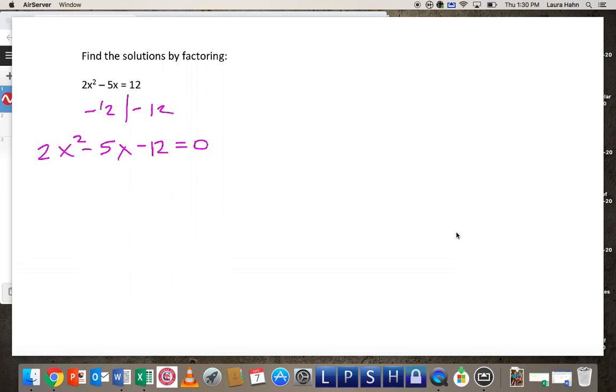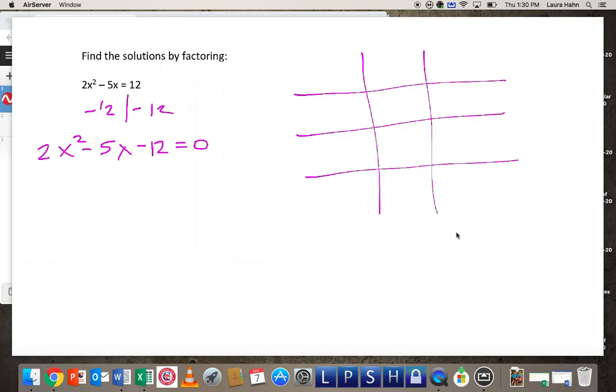Okay, and I'm going to go ahead and tic-tac-toe. We're going to use tic-tac-toe to find our factors. So we put our first and our last. So I'm going to tic-tac-toe my first and my last, so 2x squared, 12. And remember, we put our middle term, including the sign, here at the bottom. This sign right here is a minus sign. Minus literally means difference, so I know my signs will be different, knowing I'm going to have to use one plus sign and one minus sign for my factors.